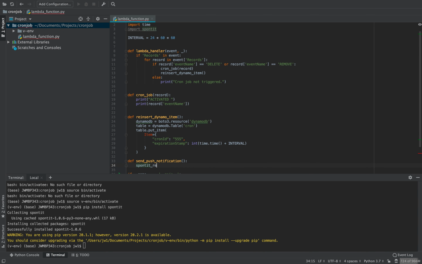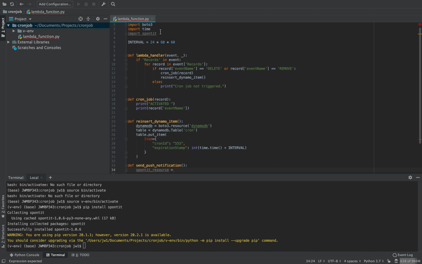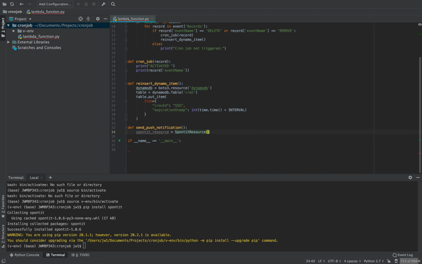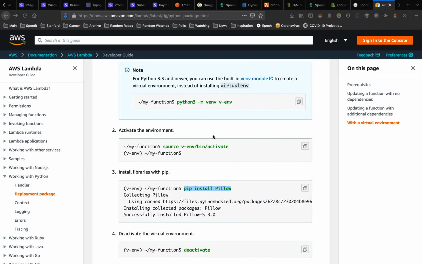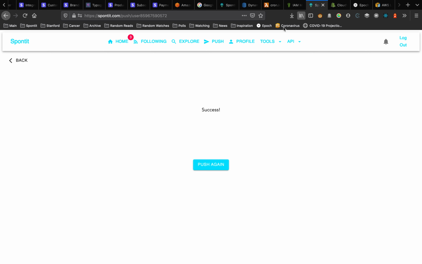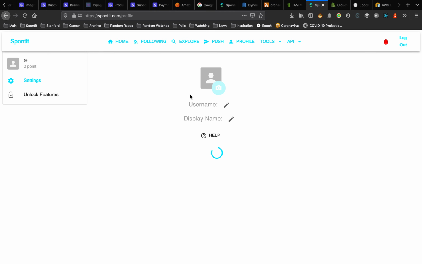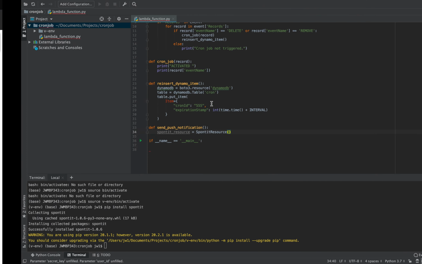This is just some Spontit code. So we actually want to say from spontit import SpontitResource. Then we want to go over here and fill this out. You'll see our user ID and our secret key. We go over here, we go to profile. This is our username.